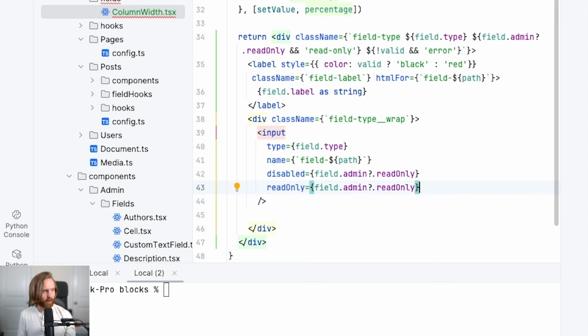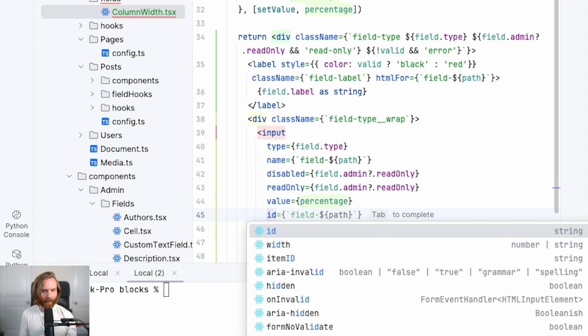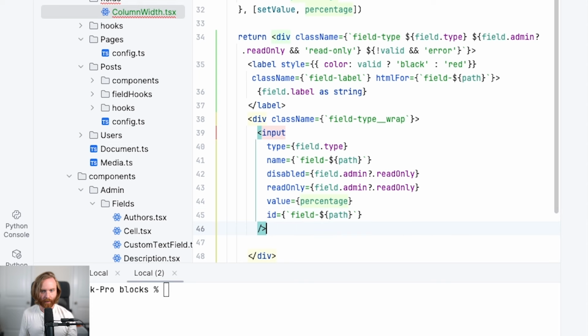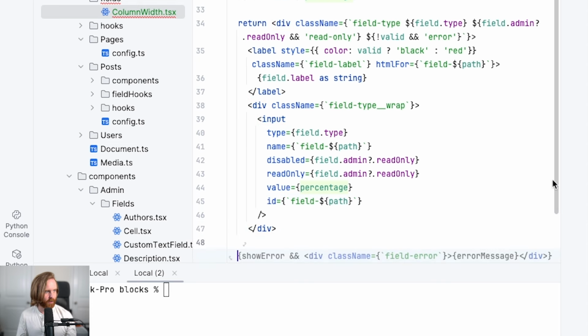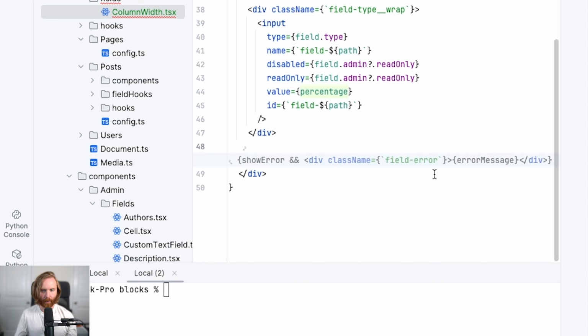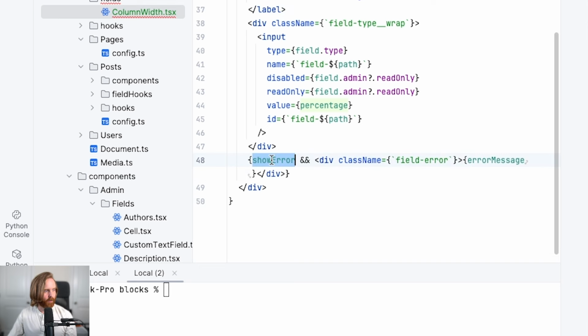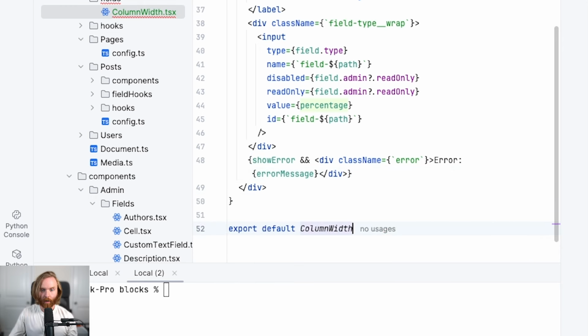If the admin includes readOnly as true, then we'll have our value of percentage, and our ID will be field path as well. Between our closing divs here, we can then get our showError to check if showError is true. If it is, we'll return a div with the class name of error, which will have our error message returned in it. Then we can export our default ColumnWidth.